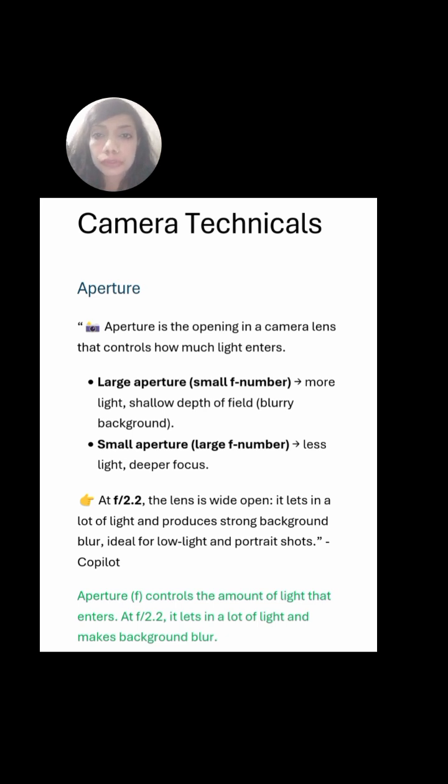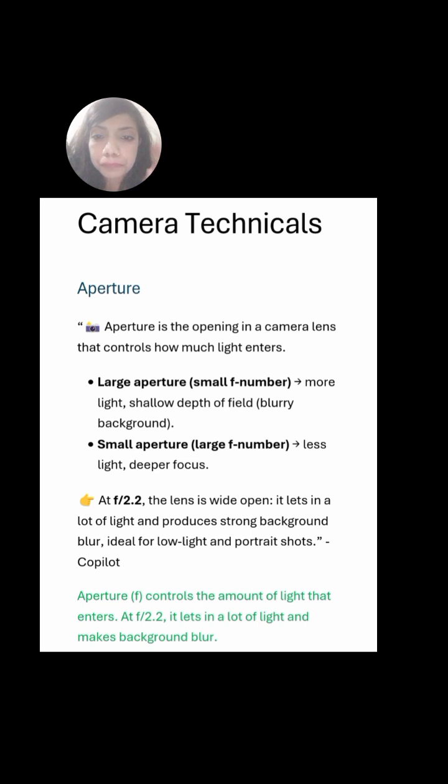To be clear, this video that I'm making is for my learning purpose, so that when I want to retrieve it later I can see it instantaneously, and be able to capture good photos with some knowledge of camera technicals.